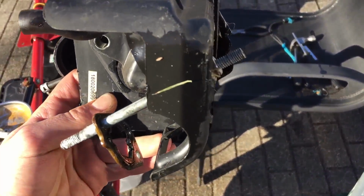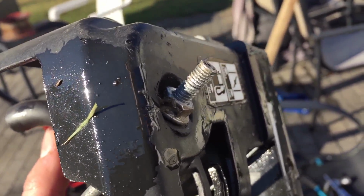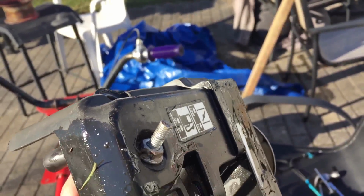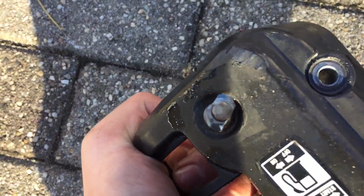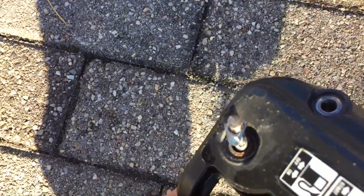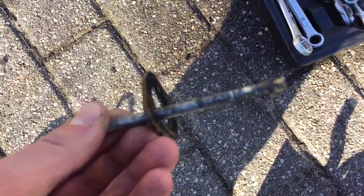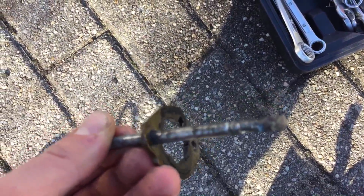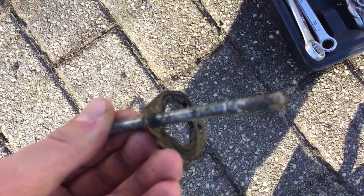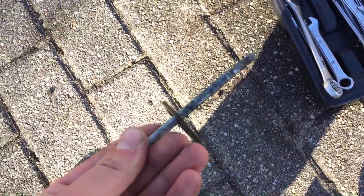I can't even take out this rod, because once I start to unbolt that bolt, the whole thing starts twisting, so it won't come out. So I'm just going to grind it while holding the airbox. This is what the bolt looks like after grinding it. Now I'm just going to take a flathead screwdriver and a hammer and try and just break it off. Got the bolt off, which is good, but I probably just ruined all the threads. It's not really focusing, but you can probably tell that I ground a lot of the rod off. But at least it's off.